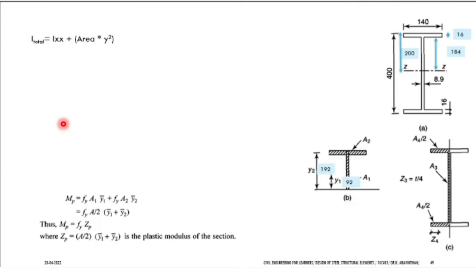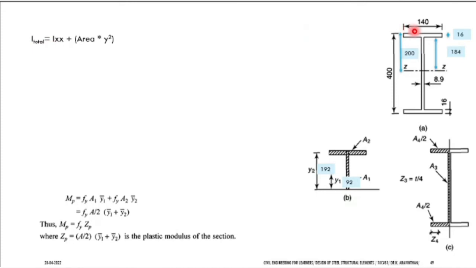Okay. So try to concentrate on this problem. At least you will get 16 or 20 marks. Okay. So how to find Ze? That is moment of inertia divided by y. So you have to find the moment of inertia, the I component. Why have I given I total? It is I suffix total.